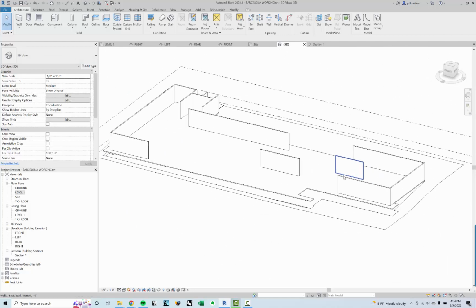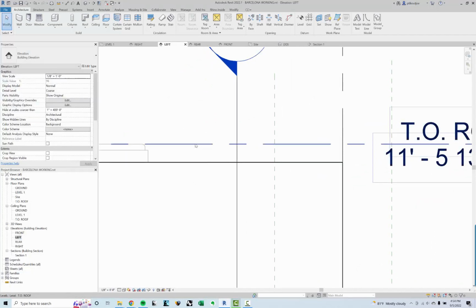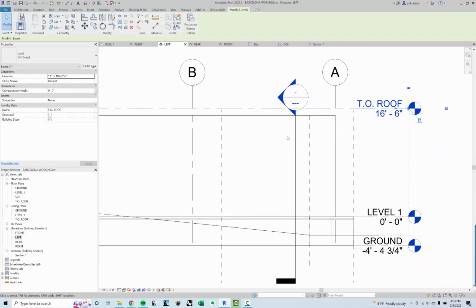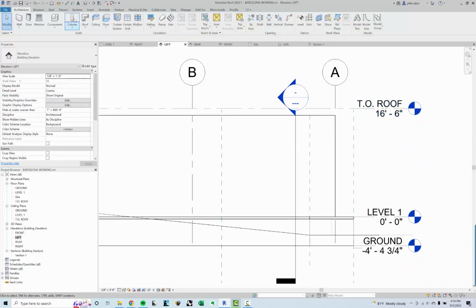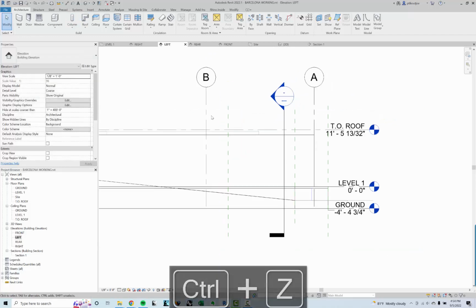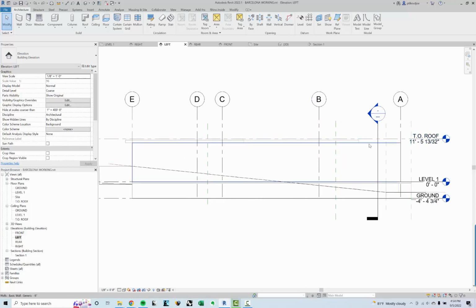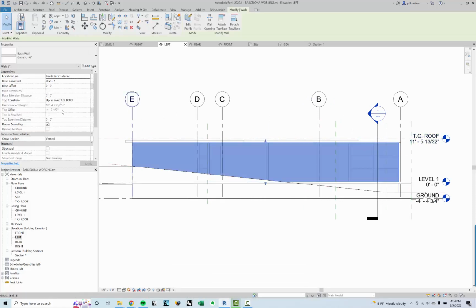All right, now to show you the power of Revit, if I go to a left-hand view, this is exactly 1.5 inches below the top of the roof where I told it to go. If I drag this up, it will maintain that relationship. So we'll always stay 1.5 inches below there. So that's why it's important to get your levels height and all that, because then you can start establishing these relationships that remain fixed.